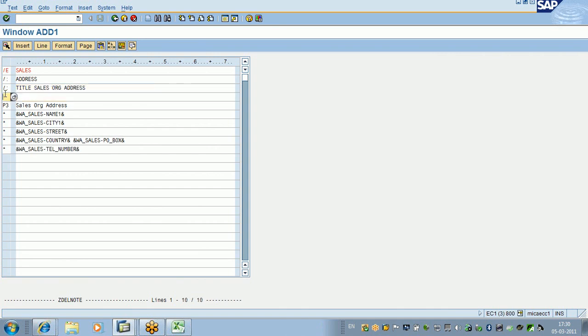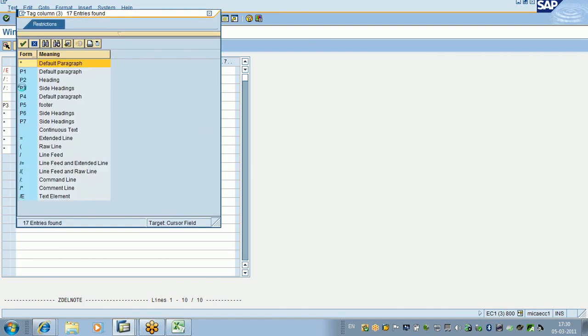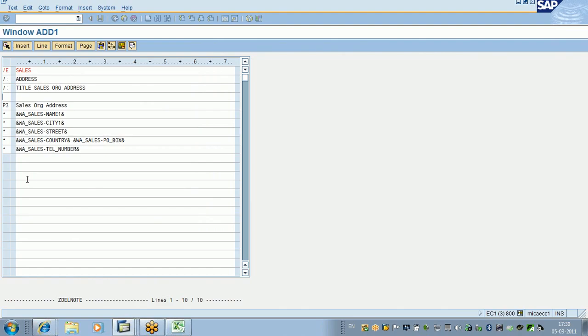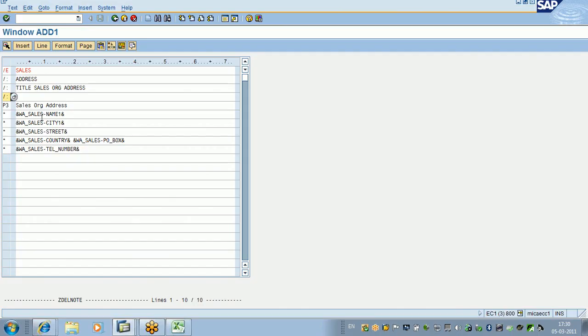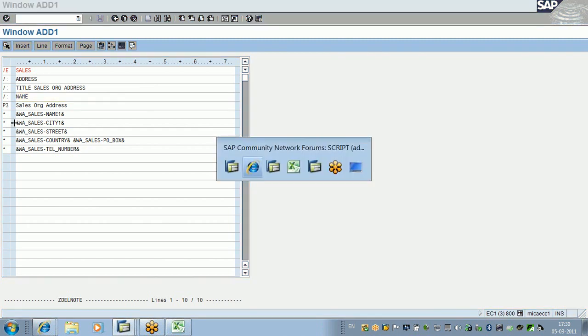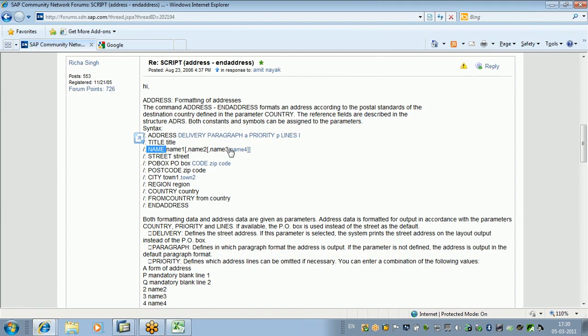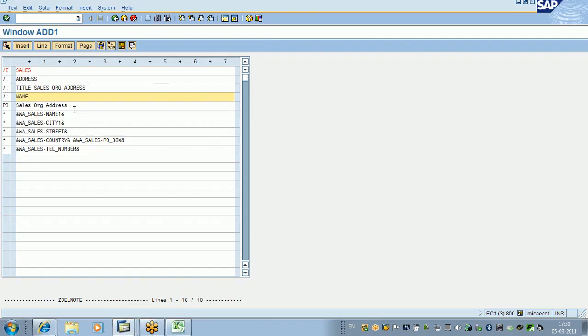Next line, what you need to do? Select this command line. NAME. Name means here work area sales name 1. That is the name. After NAME, you need to give the name. Name 1, name 2, name 3, name 4.